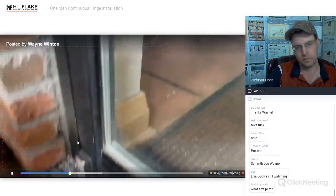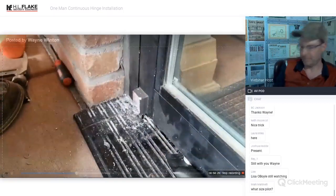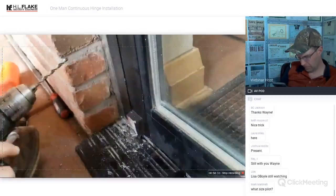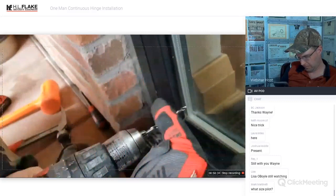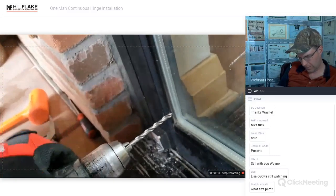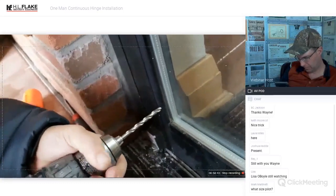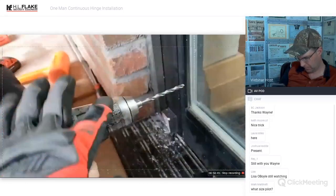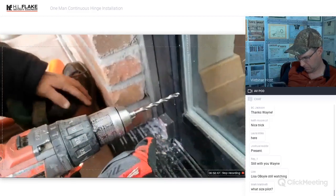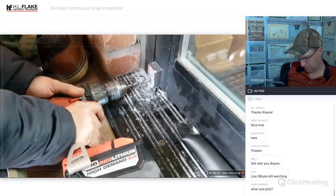Now use that one. Just use that one. This is a small bit. So you want to set it on screw, and you want to set your torque setting. Grab this and pull the trigger. Yeah, that's your clutch so that you don't break the bit in there. If you break the bit in there, we're screwed. Okay, and go.